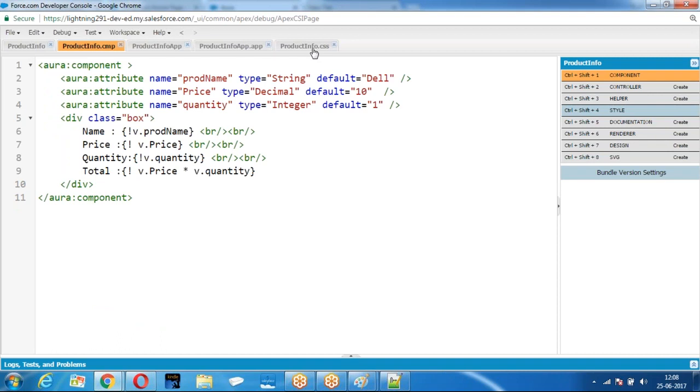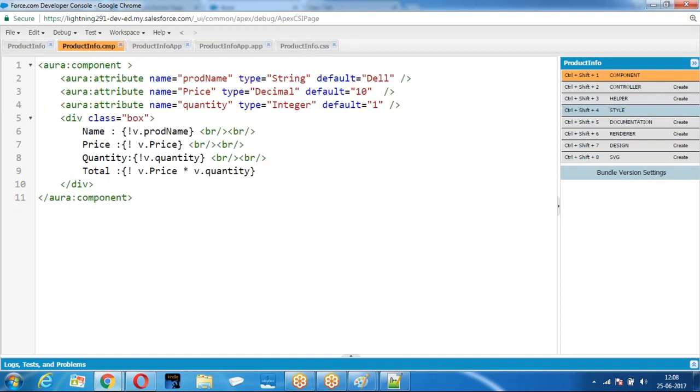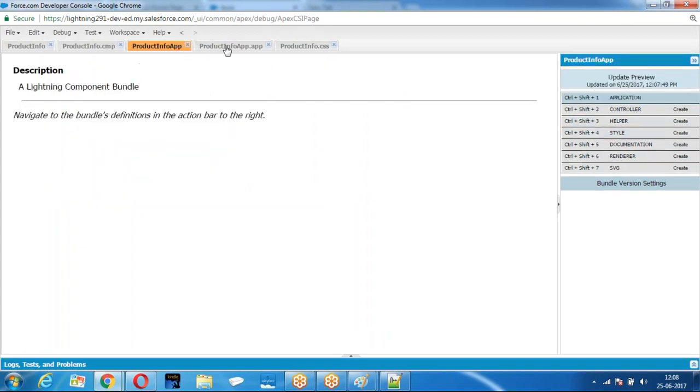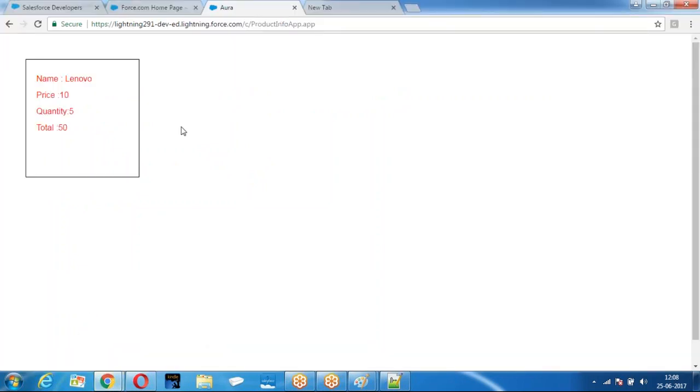So what we have done was we applied some CSS on this component with attributes. We gave a component with attributes. If you don't pass the attributes, the default values are taken. Then we apply some CSS to get a proper view of the output. As per your requirement, you can organize the data. Are you clear about this format? Clear for everyone?